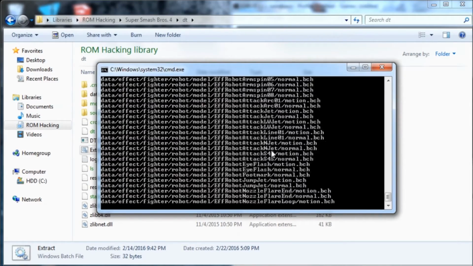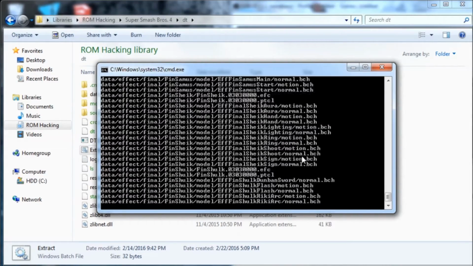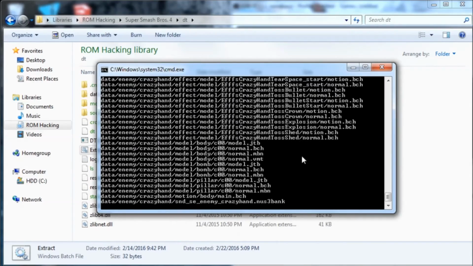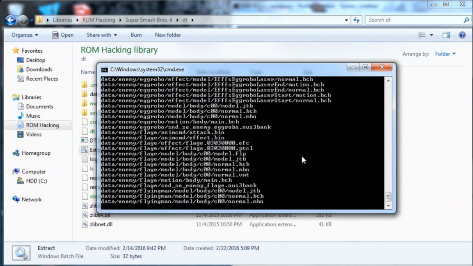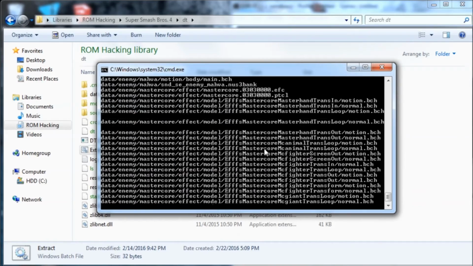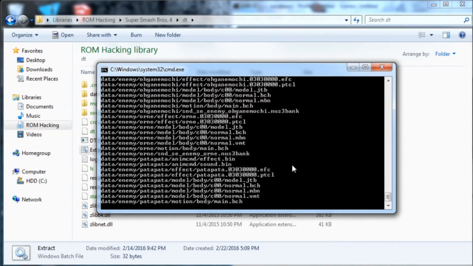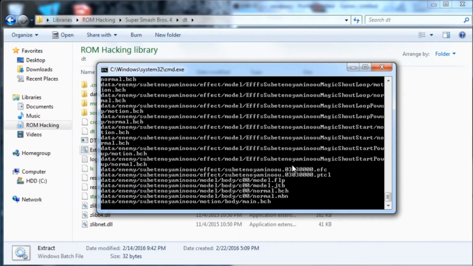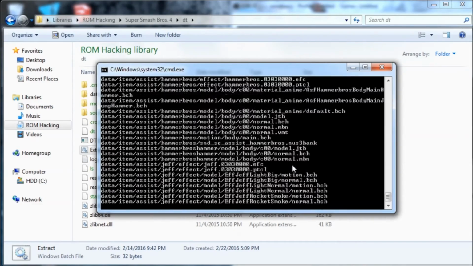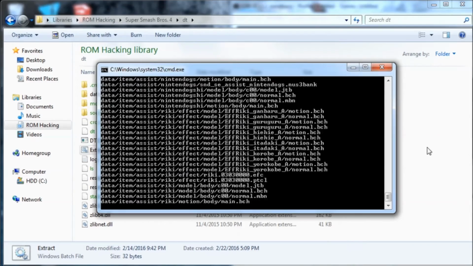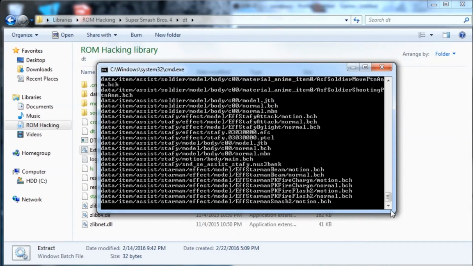This is fairly simple, and it shouldn't take more than 10 minutes. As long as you see it moving, then you're safe, you're good. But if it stops at a file for more than a minute, then something's probably wrong. So now all you can do is wait for this to get done.